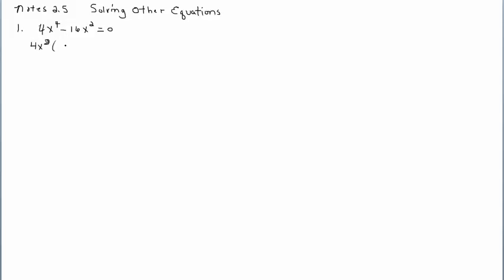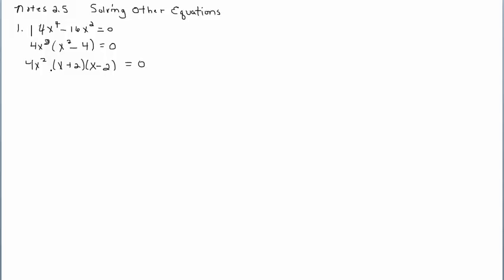When you divide out a 4x squared, we're left with x squared, and here it looks like we're left with 4. Right, by inspection we can see that this can factor down some more. So we'll keep the 4x squared, and we'll break this up into two parentheses. It's going to break down into a sum and difference of like terms. So it looks like x plus 2 and x minus 2.